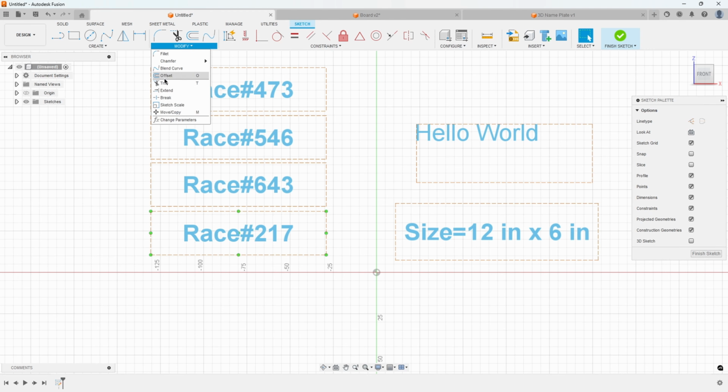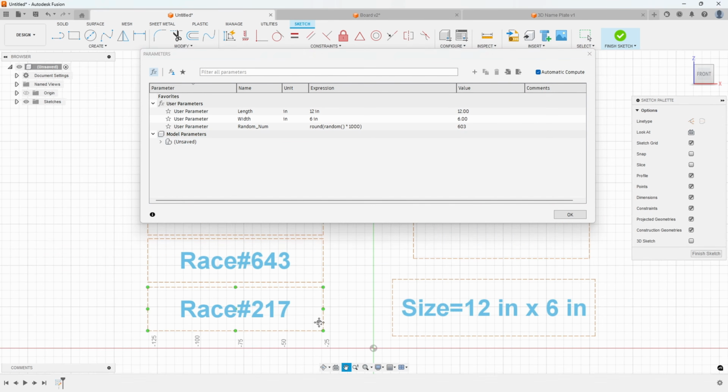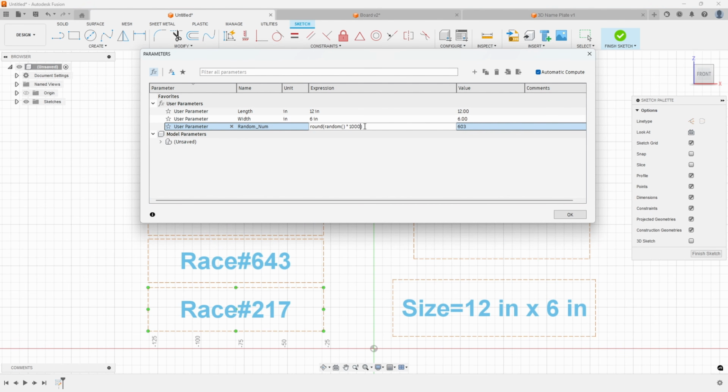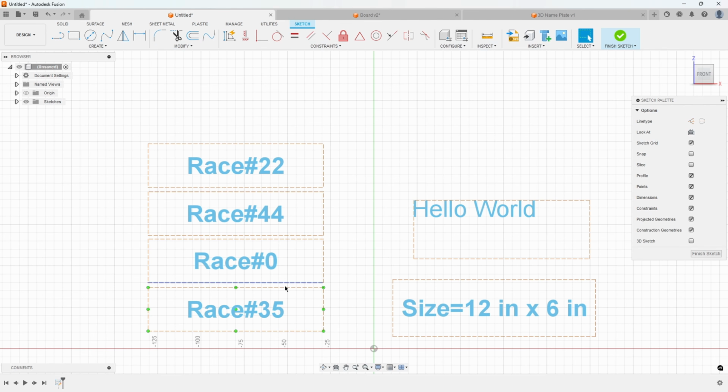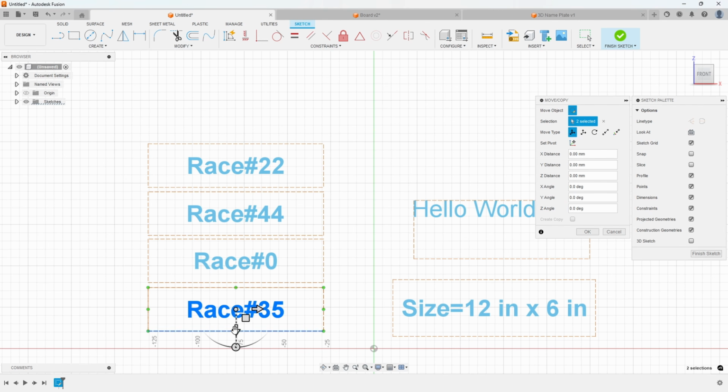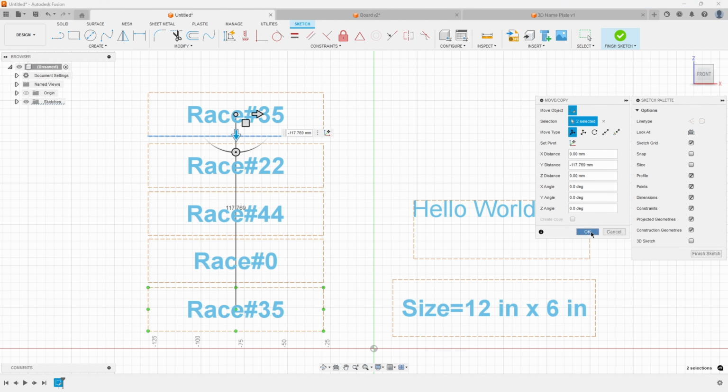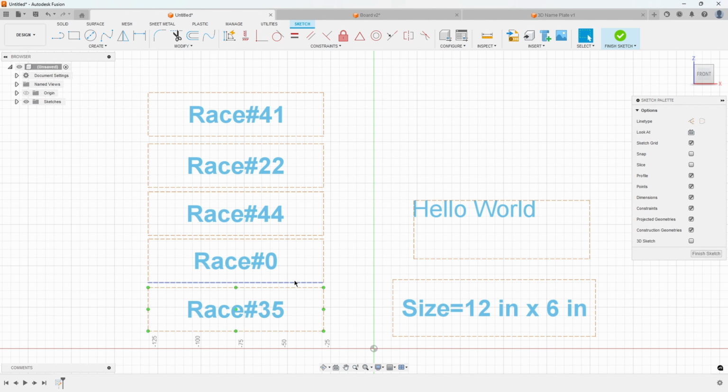I could also come into the change parameters and make this double digits like so. Say okay, we got a 0 in there, that's okay. Let's go ahead and copy and paste again, and you'll see that we'll get totally random numbers through here. So you can do some pretty cool stuff with that.